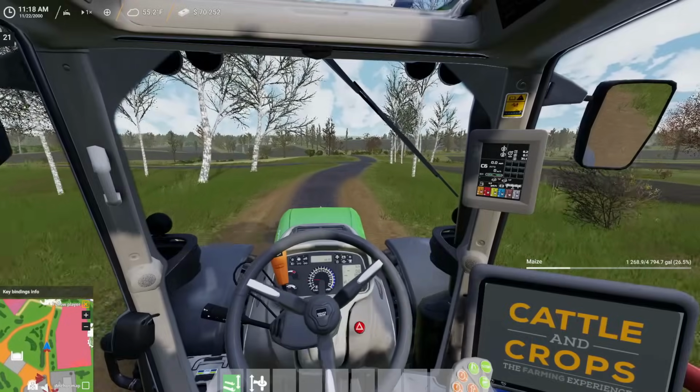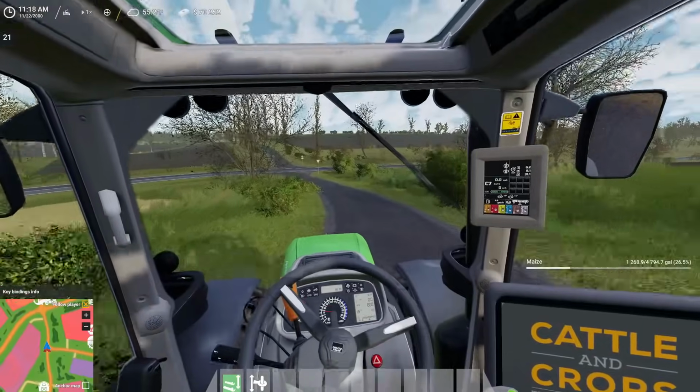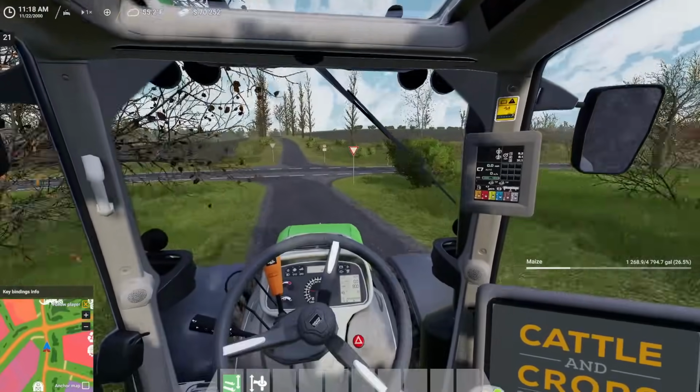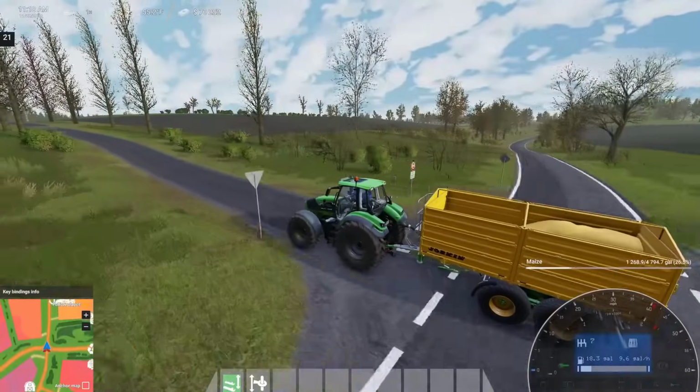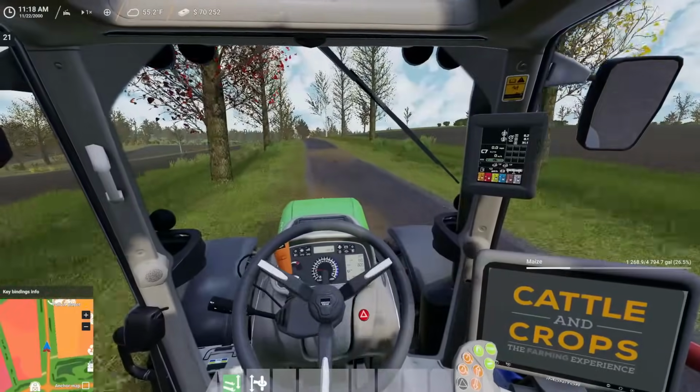This thing can boogie, though. That is for certain. This tractor can book it. Look at this thing go. Jesus, we are moving. How fast are we going? We're going 42 miles an hour. This thing is moving.